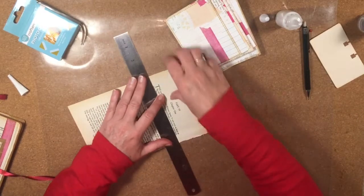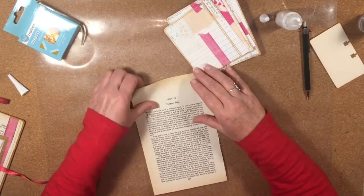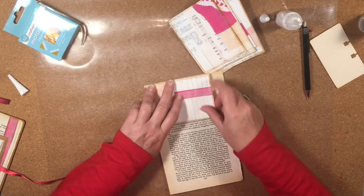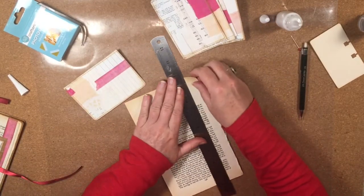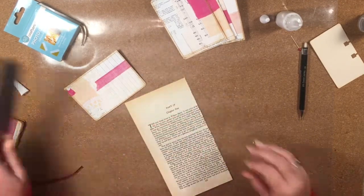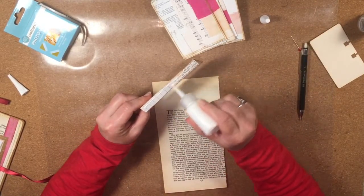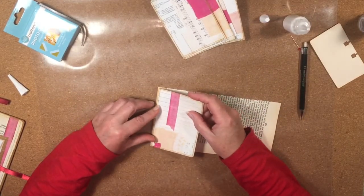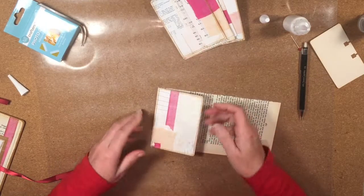Let's just rip that bit off. Should we? No, we don't even need to. Let's measure this out to see how wide it is. Okay, so it's about that wide. So I'm just going to rip that piece off. And then I'm just going to put some glue on this little tab here. And I'm just putting it on this book paper so I can sort of get it all lined up before I put it in my actual little notebook. I'm just going to line that up along there and stick it down.